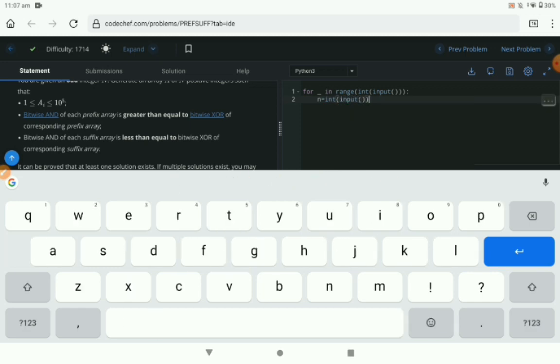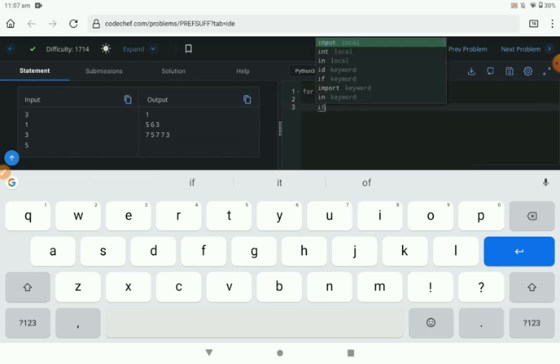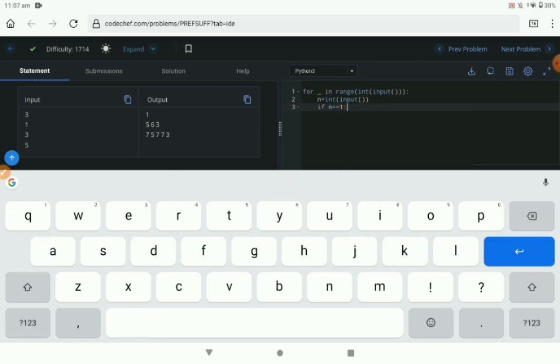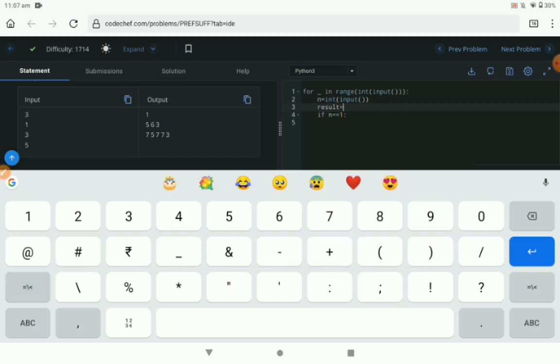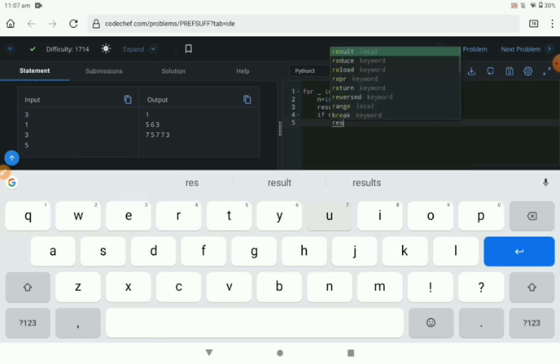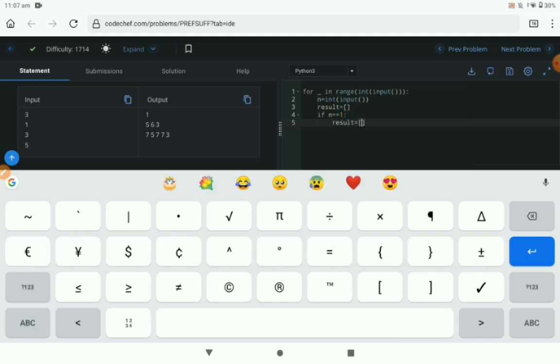Then I will initialize: first of all I will create a result list. If n is equal to 1, the result equals just 1.